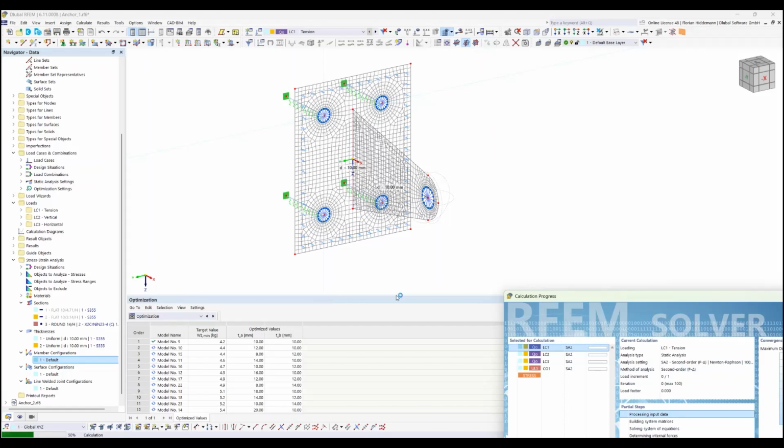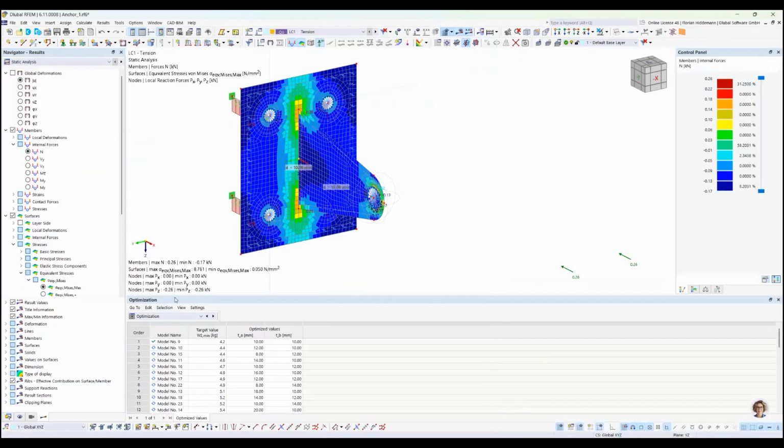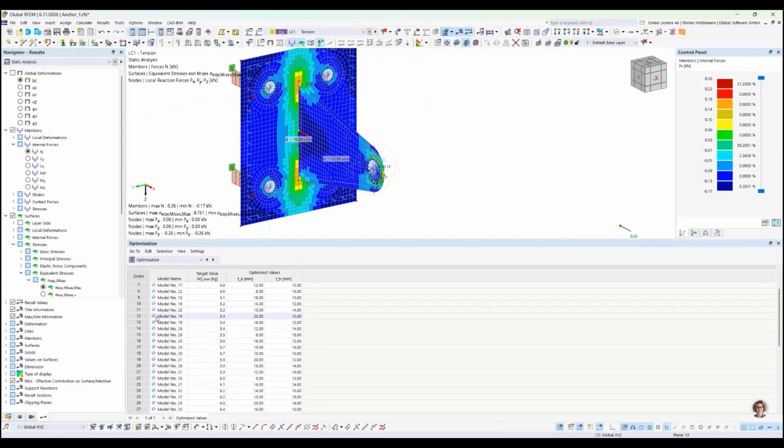Why is this the case? You can see here that there's also a blue marking which says, okay, these are not calculated. The optimization add-on found model number 9 with 4.2 kilograms as a valid result.